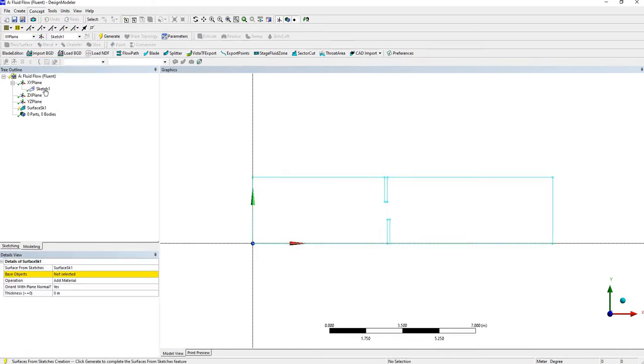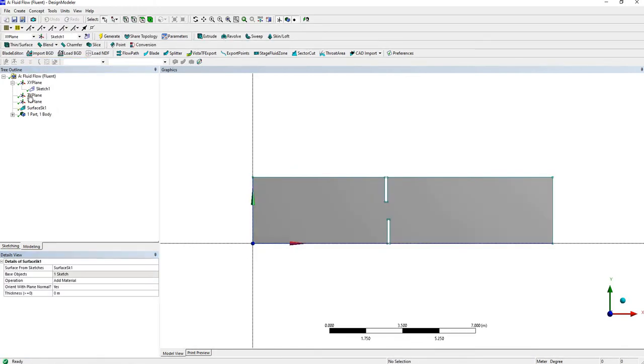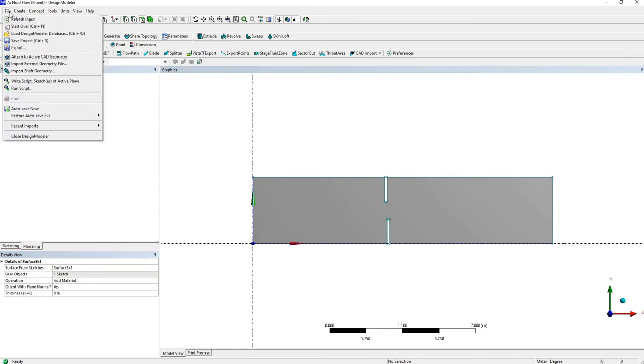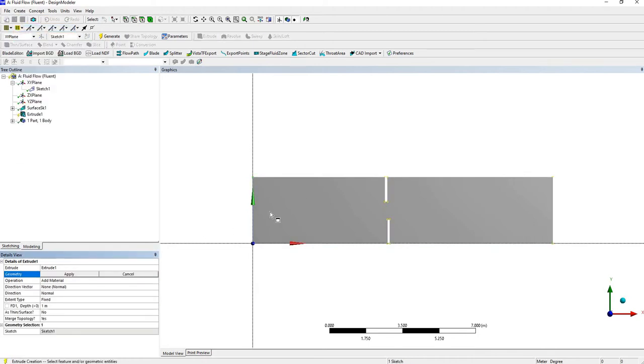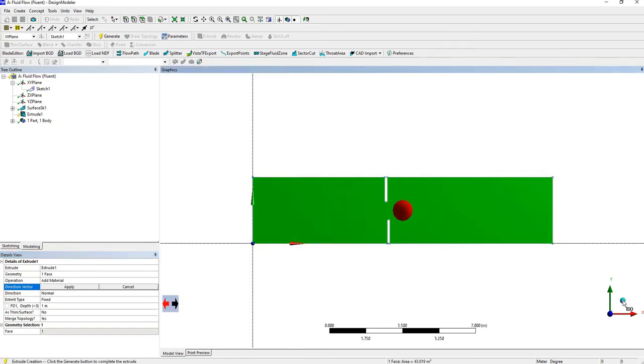Surface from sketches, sketch one, generate, and I'm gonna go to extrude. I'm gonna do a 3D geometry from this, and direction vector, just normal to this one.